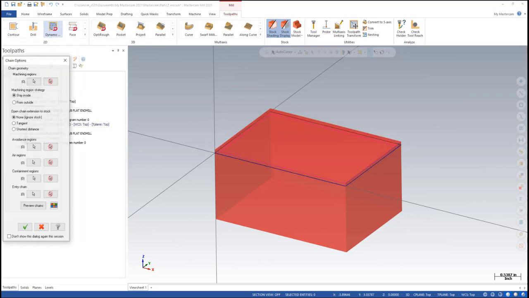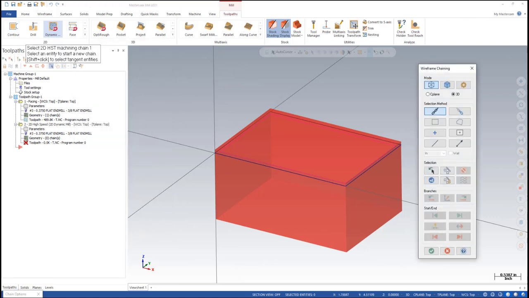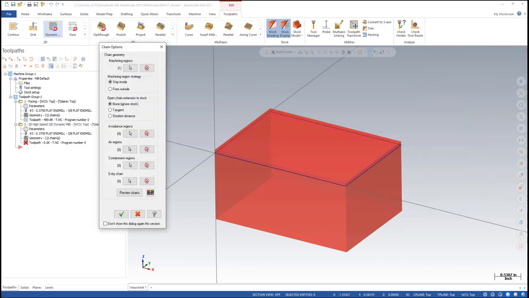So we're going to use dynamic mill for that, and it's going to open this window, and we're going to define the machining region, the area we want to remove material from. We'll launch the chaining, we're going to do a full chain on the same outside square there, so we're trying to remove the material within there. Green check. For our machining strategy, we have all this air outside.